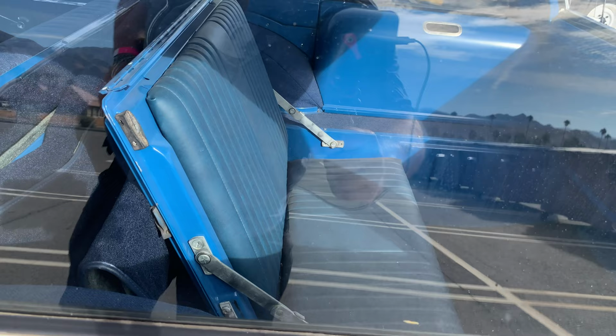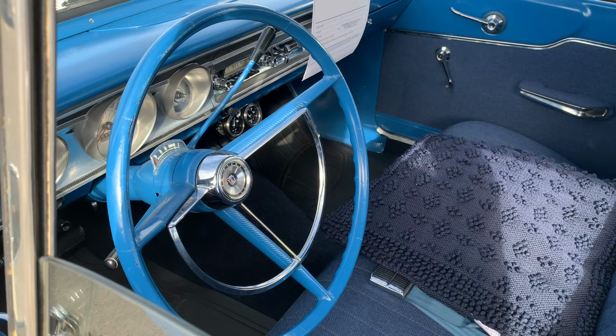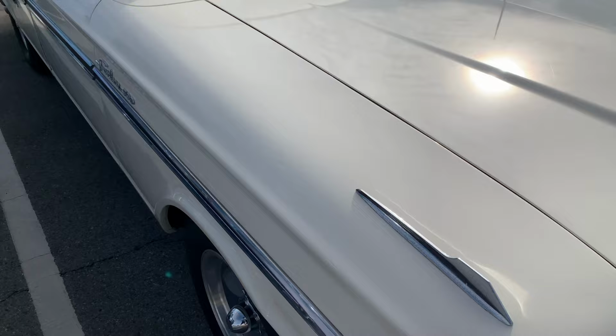And this one's in pretty good nick. The interior's been redone. It's not correct, but still, this is the kind of car you can enjoy. 289, according to the fenders. The guy doesn't have the hood up. Automatic transmission, pretty standard stuff for a Fairlane. It's got the torque thrust wheels. I'm gonna have to go this way since I've got to social distance around these cars. But really just a nice cream puff of a car. Something that the whole family could enjoy.